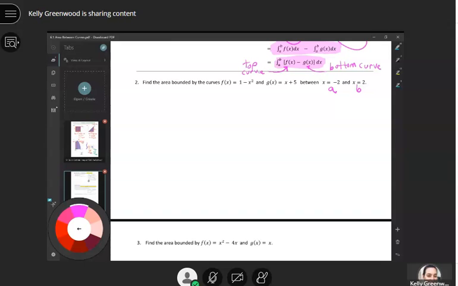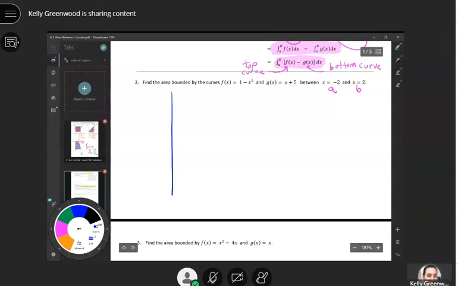I just have to get an idea of what this looks like. So I'm going to go to Desmos to sketch this out. And some of y'all might know what this looks like. You might know that this is a parabola opening down, intersecting at 1. So it's up at 1, it's going to open down. And then you might know that that's a line, it's linear, it's going up, it's going to intersect at 5. 1, 2, 3, 4, 5. So it's a positive slope of 1. So this is your slope, this is your y-intercept.